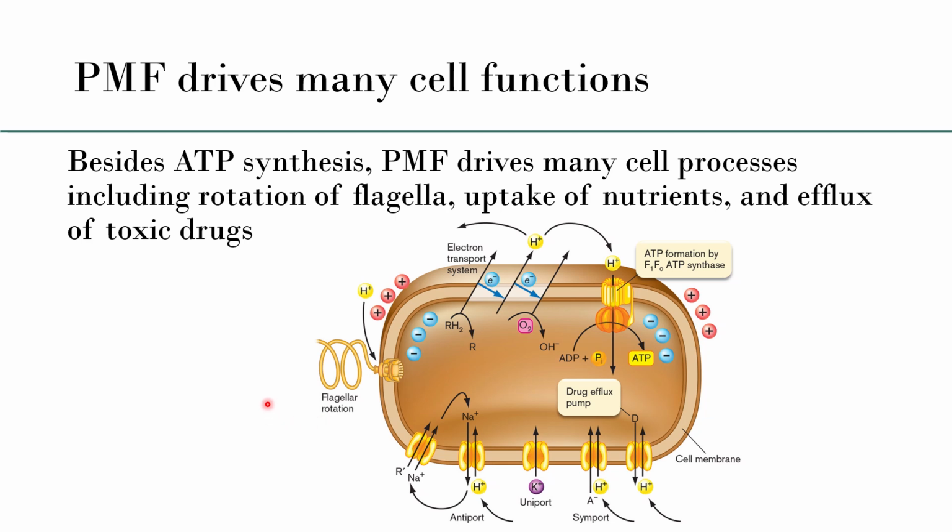But every single cell uses proton motive force for many different areas where we do work in the cell. Things like taking up nutrients, so those antiporters and those symporters, we use proton motive force to power them. Bacteria will efflux toxic drugs out of things like the AcrAB-TolC transporter, and they'll export them out so the cell doesn't get poisoned. Lots of interesting things.